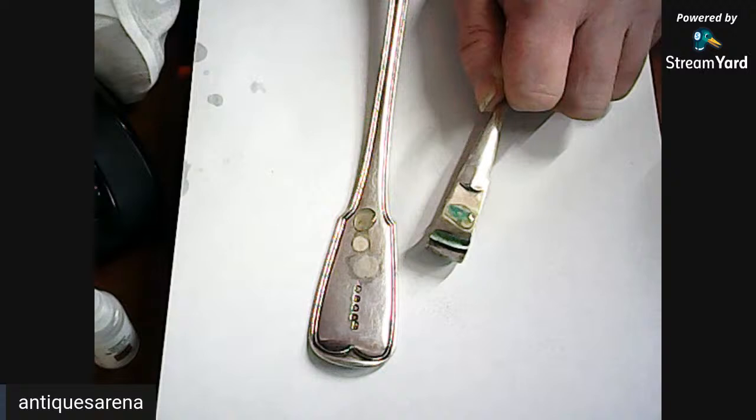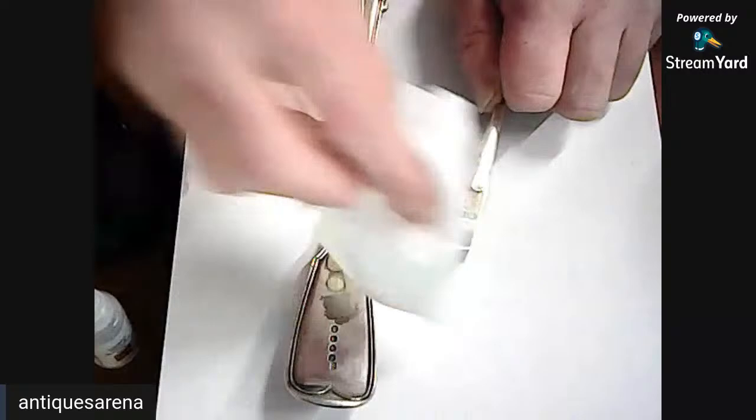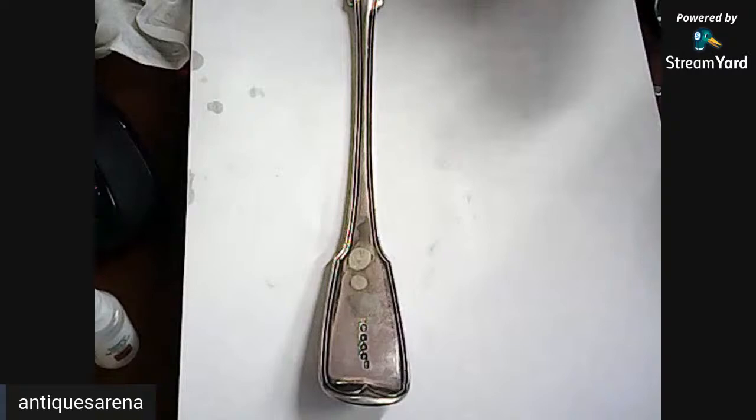That's why I use the gold acid. The silver acid works to identify silver, it's just not as good at distinguishing base metals. You can clearly see the difference — one's burning white, the other's bubbling up green. That's much better. The silver acid does work to identify silver, but some base metals don't react with it as well. At the same time it didn't go bright red like it's supposed to, so you could clearly see it wasn't silver.